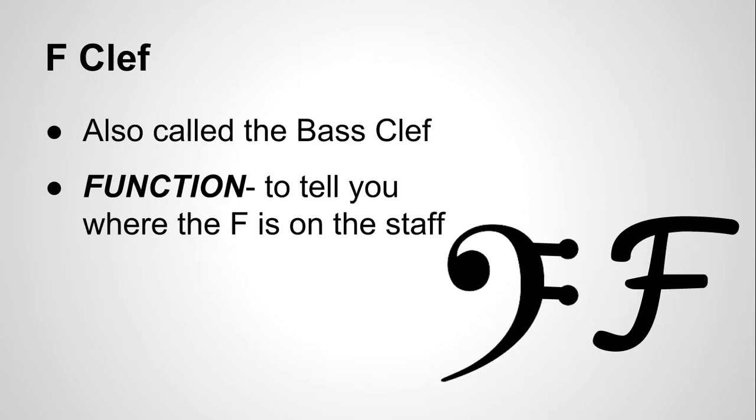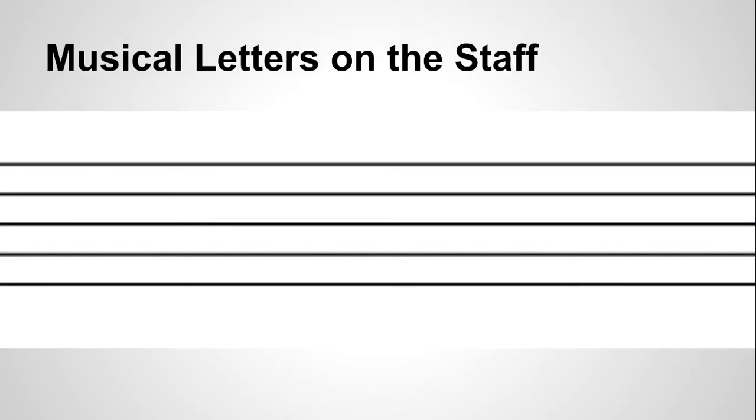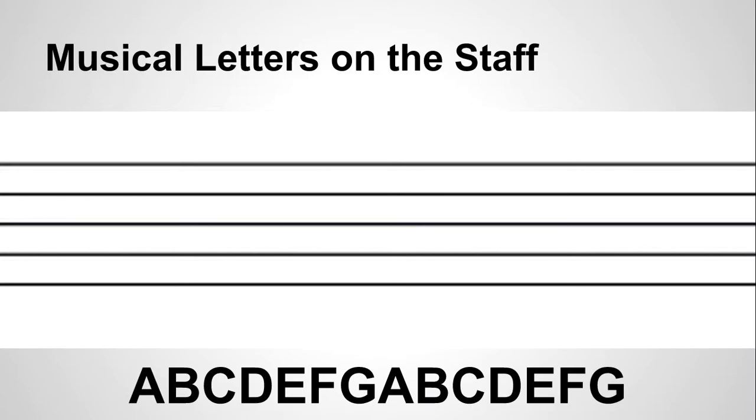And the function of the F clef is to tell you where the F is on the musical staff. If you know where the F is, then you can apply the musical formula and know what all the other notes are. So let's give it a shot. Here we go. Here's the staff, and we're going to need to know our musical alphabet, so I'll have it here for reference on the bottom of the screen. This is your F clef placed on the staff, and this is where it will be most commonly placed. So if we look between the 2 dots, that's where F is, that line.